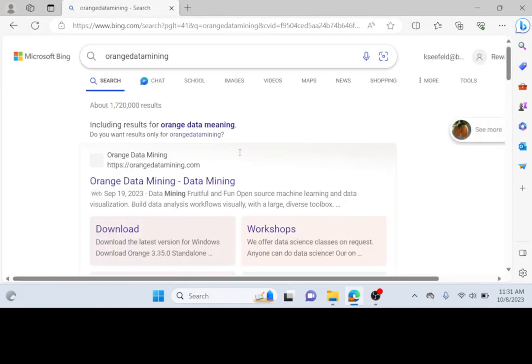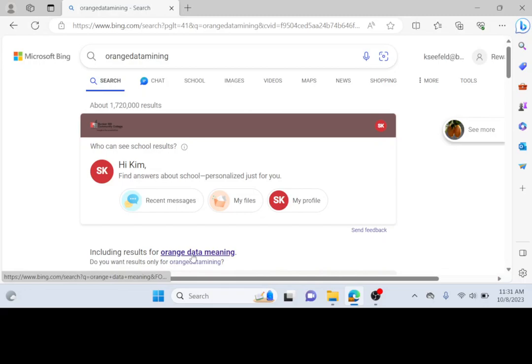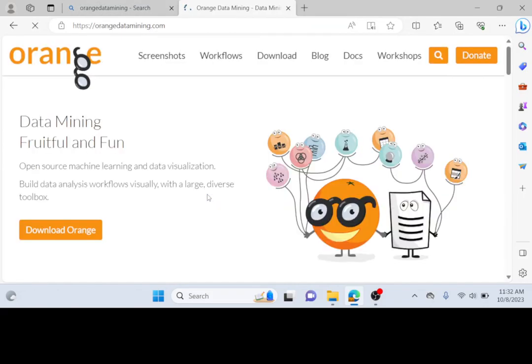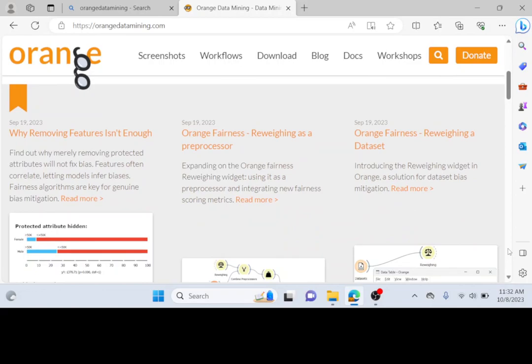And this tool was actually devised in another country. The reason that matters is because some of the stuff doesn't really follow American statistics. I don't actually know where this country is, to tell you the truth. I think it's Slovenia or something like that. It's the University of Ljubljana, something or other.